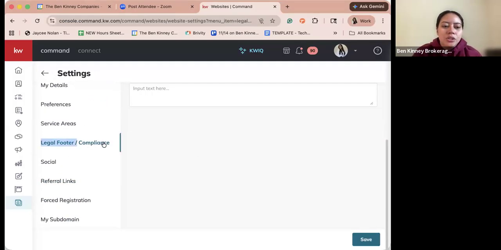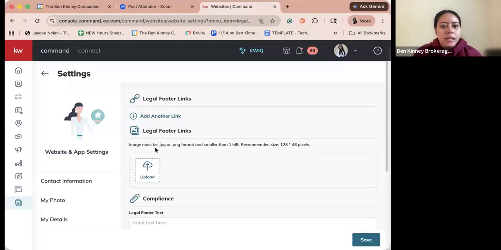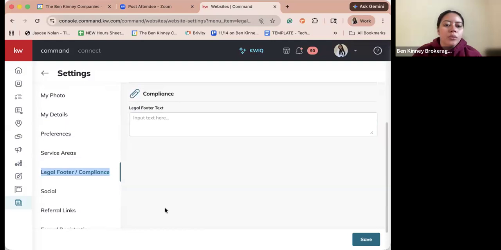So, scroll down past all of the different new additions, because we don't really have much to cover in terms of the legal footer and compliance. As far as the compliance information that I know of, we just need to say that each office is independently owned and operated on every marketing material, but a website covers it because it is connected to your office and says you are affiliated with your brokerage, which already covers the other advertisement policy that your brokerage needs to be discoverable.